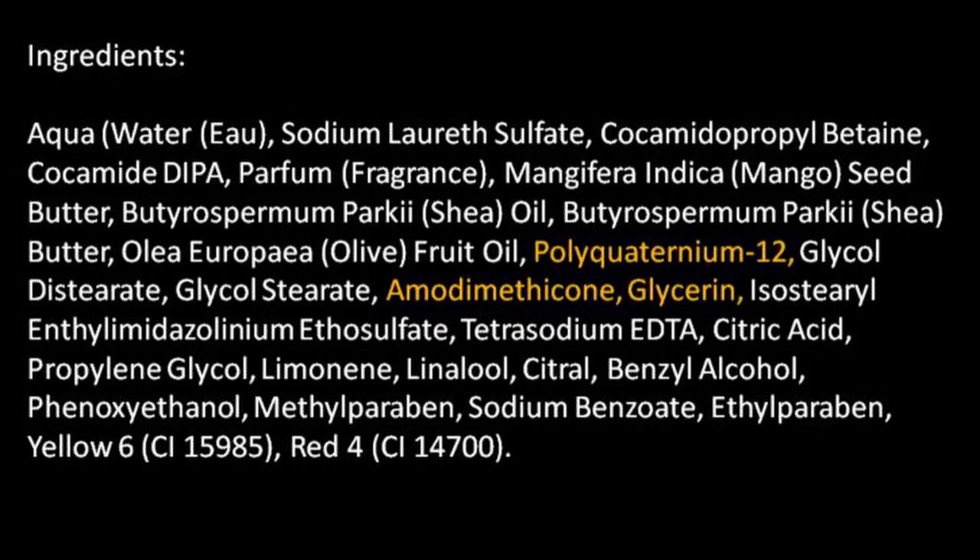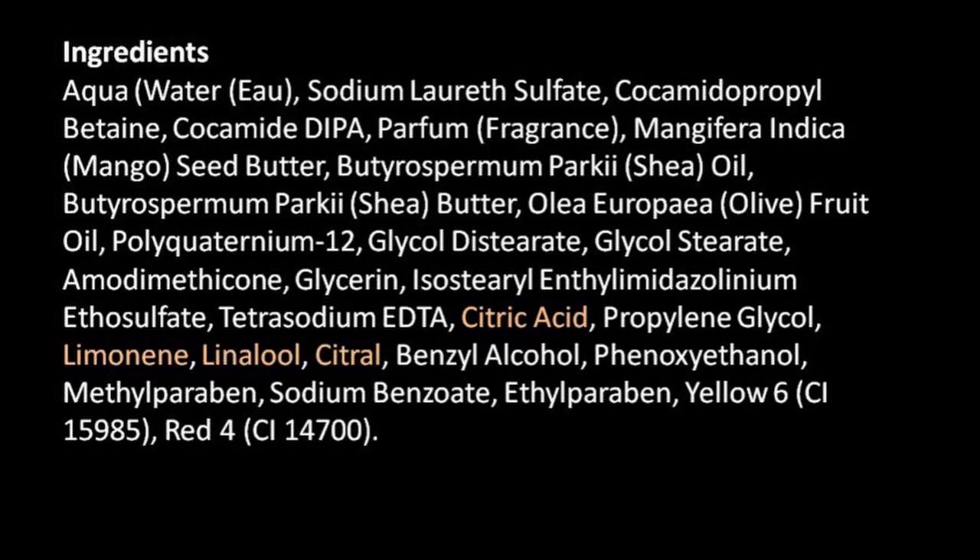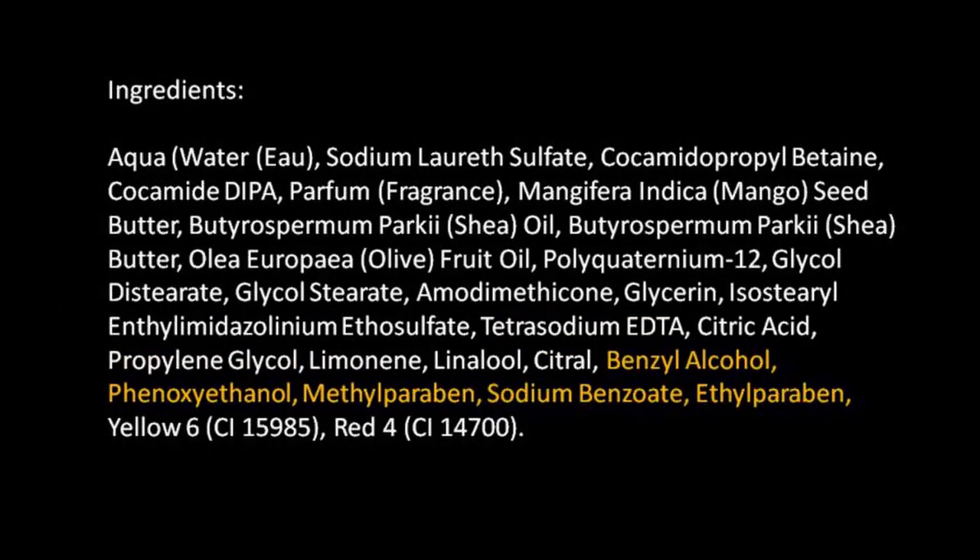These next three are very common in Black hair care products — they are your glossers and your coatings. They make your cuticle layer lay down after a process so that your hair will be shinier and appear healthier. Next is going to be some type of citric acid. Usually Black hair care product lines do not skip this — it's really to balance your pH. It's a good thing to see in a shampoo. The next group is your preservatives; you have to preserve all of these different ingredients for a longer shelf life. And then lastly are any special additives — usually food dye, like yellow 6 and red 4, generally perceived to be harmless.